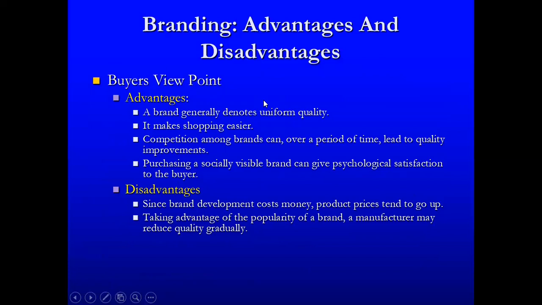What are the advantages and disadvantages of branding? From buyer's point of view, advantages are a brand generally denotes uniform quality. It makes shopping easier. Competition among brands can, over a period of time, lead to quality improvement. Purchasing a socially visible brand can give psychological satisfaction to the buyer. So these are certain advantages of branding. Disadvantages are since brand development costs money, product prices tend to go up. Taking advantage of the popularity of a brand, a manufacturer may reduce quality gradually. So these are advantages and disadvantages from buyer's point of view.